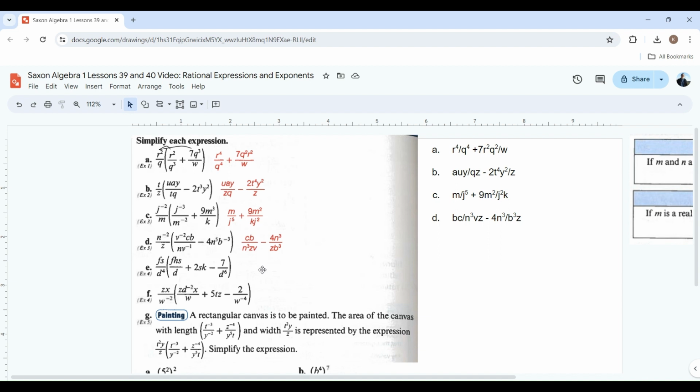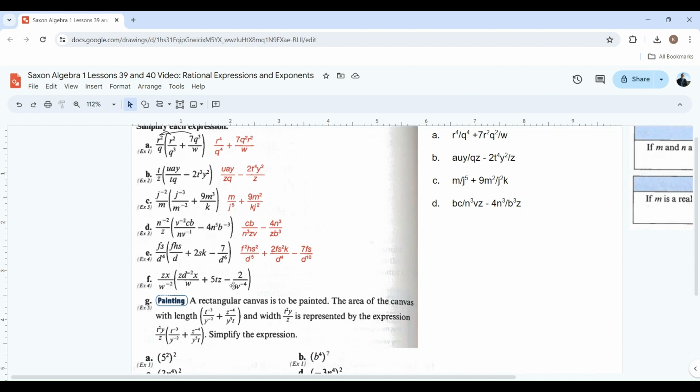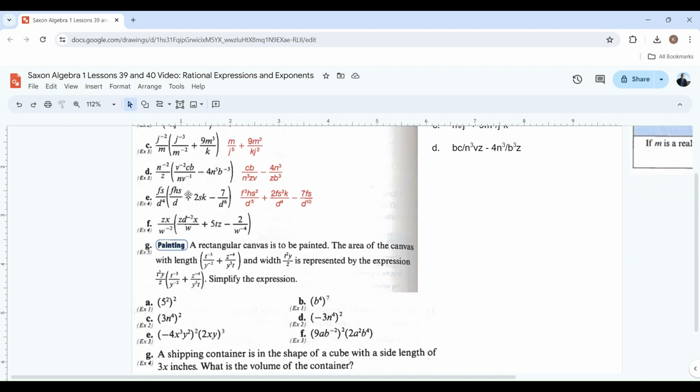Now, what do we do if there's three terms that we need to multiply? We will multiply by the first, multiply by the second, multiply by the third. In letter E, we would end up with something looking like this. Again, we're going to do all the same things where we cancel anything that's on the top and the bottom, but we just have to keep track. Notice also the signs, so it's a plus sign first and a minus sign second. We're not going to go through E. We're not really going to go through F either. I'm just going to show you that this works out the exact same way.